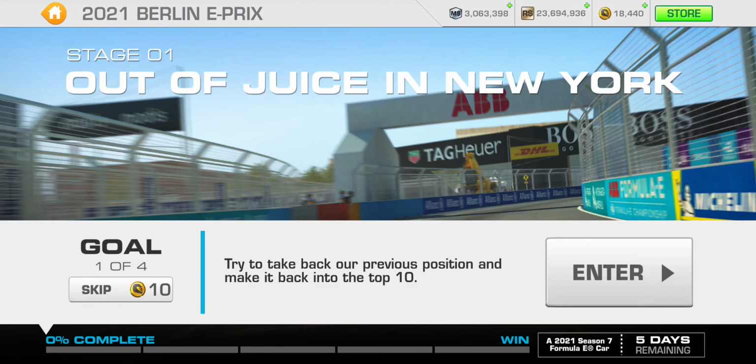So those are some challenges that took me a couple of extra tries, just simply because I guess I didn't quite understand the instruction accurately. And these Formula E circuits have a lot of sharp corners that happen back to back, right? So if you try to overtake somebody on the outside in one corner, and if you miss it in that corner, next one you're typically going to be on the inside. So you just have to make sure you are decisive with your overtaking in those later goals.